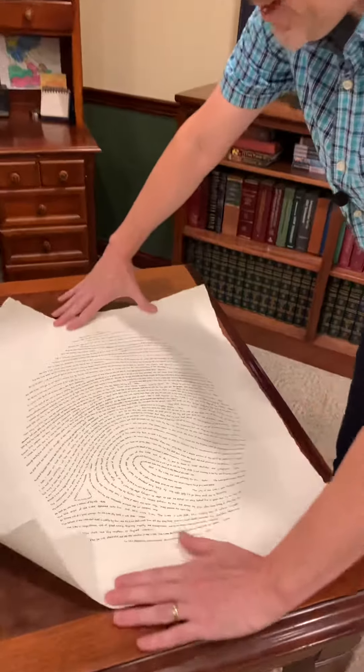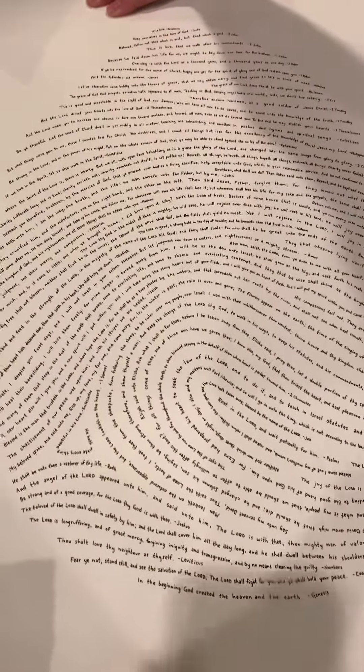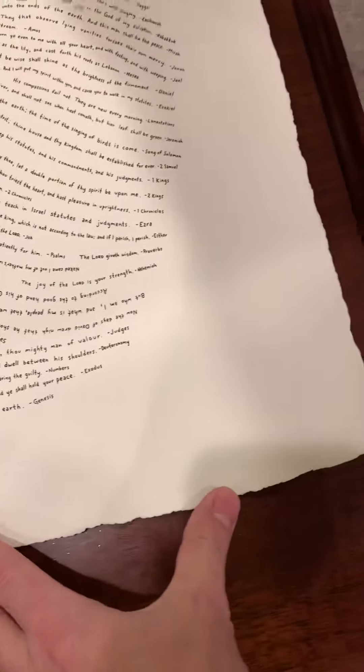It's going to be a little bit difficult to display. It is 18 by 24 on 250 GSM paper. You'll notice it looks just like a fingerprint, and it has every book in the Bible represented in one verse, all the way from Revelation — it closes with 'hallelujah' — it opens with 'In the beginning God created the heavens and the earth.' This is in the King James Version. Check out those edges — it's called deckled edging — and it gives you an old antique artwork look that is done by hand.